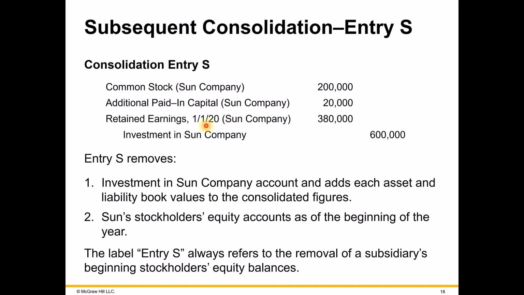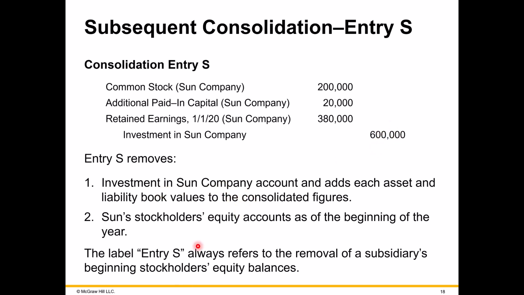Again, the changes to the retained earnings during the year, we're going to zero out in entry I and entry D. Yeah, the income and dividends coming from the sub. And of course, the offset is again to reduce, trying to zero out at least most of the investment asset account on the records of the parent.